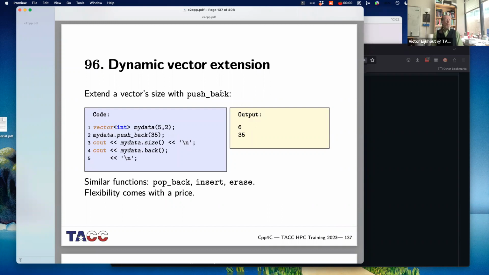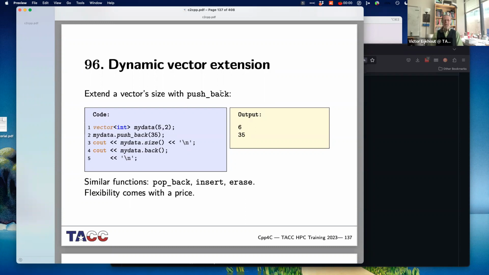There is the push_back function. So I have a vector 5,2. What does that mean? Does anyone remember from 5 or 6 slides ago? What does this declaration syntax mean? Is anyone still awake?